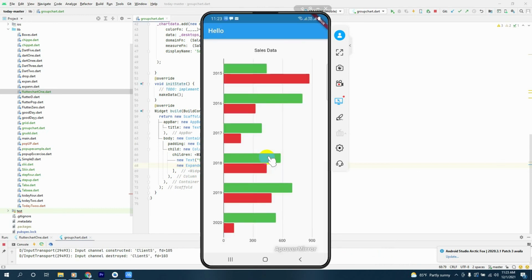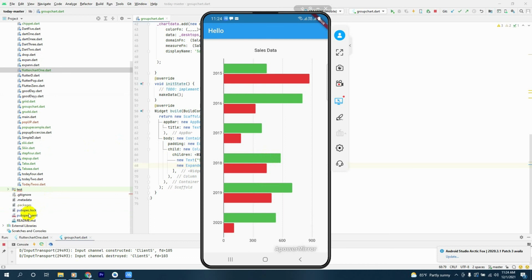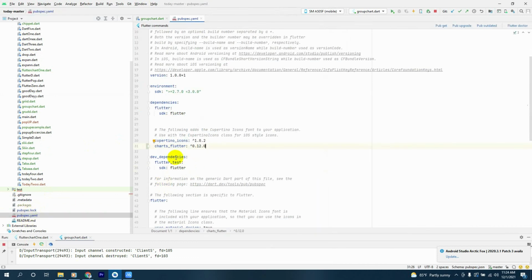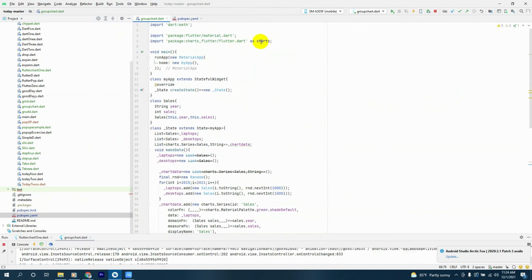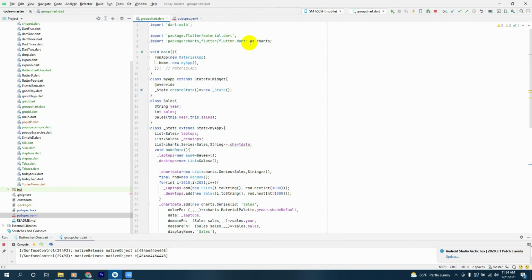So this is how we make bar charts in Flutter. We've used the Flutter dependency, and using it we made this application. So here we changed the pubspec.yaml with charts Flutter dependency, and it gave us access to the charts Flutter package.